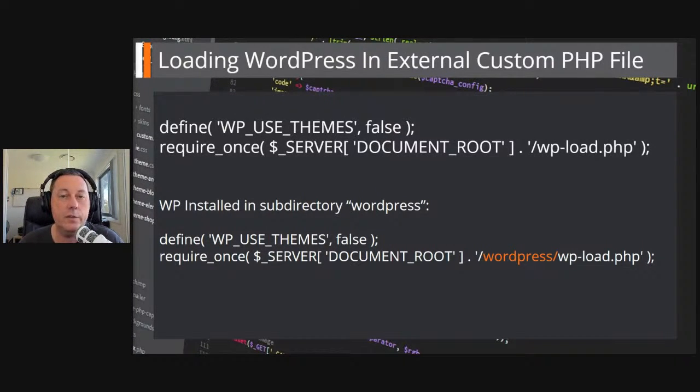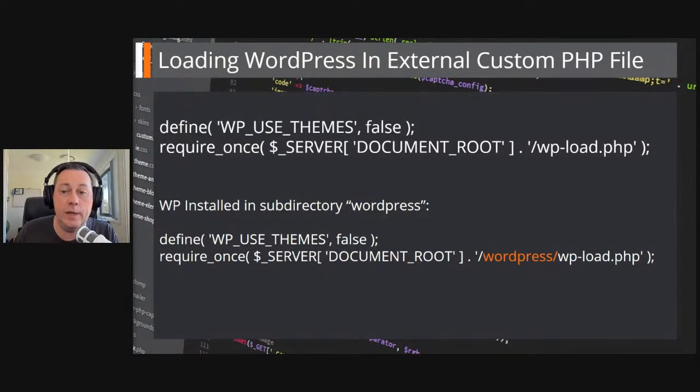And then I'm going to use this command require_once. I only want to load this wp-load.php file in once. Load it in once, and then that's it. So those two lines are what you need to add to your external PHP files. And what that's going to do is load in WordPress and all the core functions. And then once those two lines are done, you can start calling WordPress functions like get_bloginfo to get the site title or the admin email or things like that.